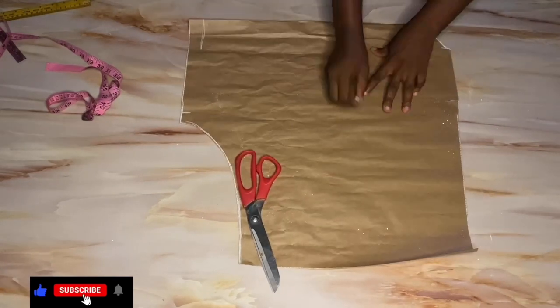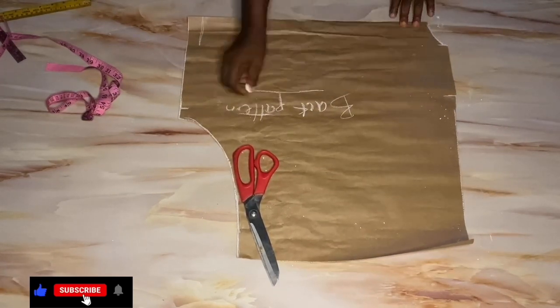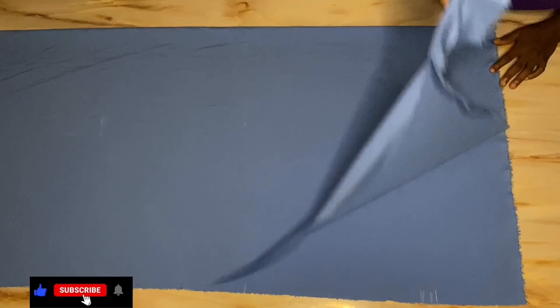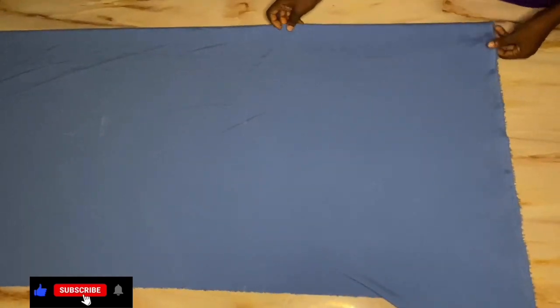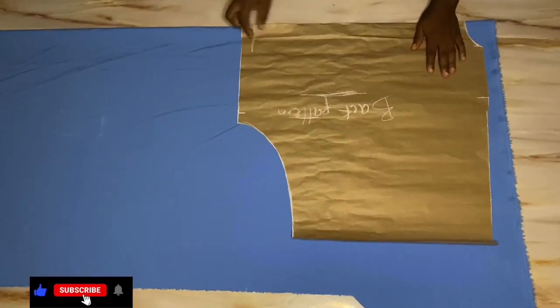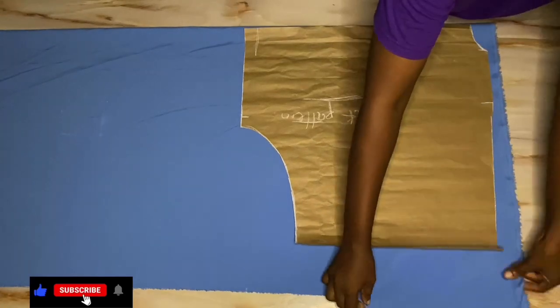So this is it. I'm just going to write "back pattern" here because this is the back pattern. I'm going to go ahead and fold my fabric. It's time for cutting, so you fold your fabric into two like so, and make sure that the wrong side of the fabric is outside, that is, the wrong side is facing you, you grab.